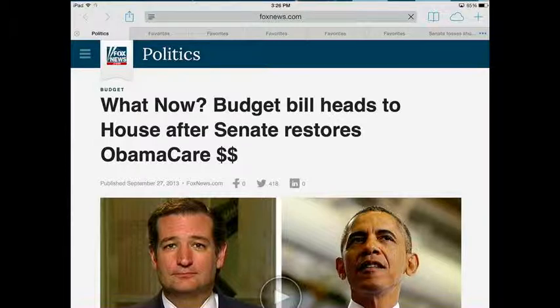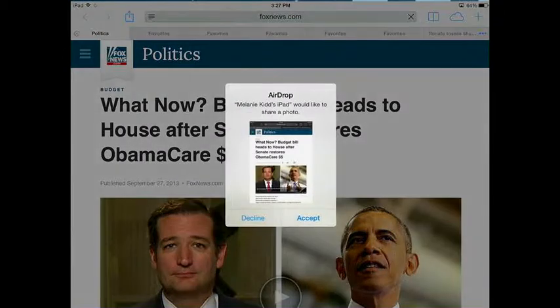Okay, let's do a photo, for instance. I showed you how I sent a link to Melanie's iPad. Let's do a photo. I'm just going to take a screenshot of this website that she has on her iPad, and then I'm going to go through the photos app. Now you don't see this part because right now someone is fixing to share content with me. So I go in, I find the photo. Same way, you share, you look for that AirDrop icon, and we should get a notification that Melanie's iPad is trying to share something, and a preview of the photo.